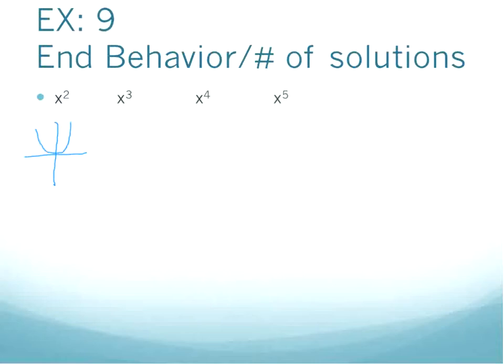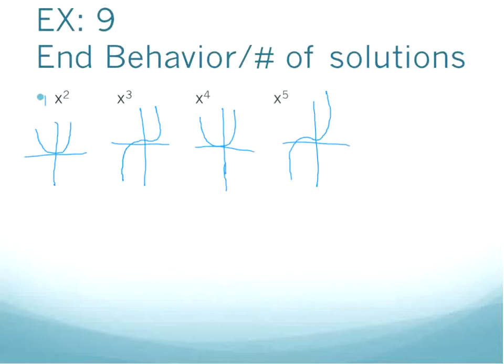Okay, so on your paper I gave these to you. If it's an x squared, it's going to be a u, both sides. So can you draw these in so that way you have them? Because some of you are saying, well, how do you know it goes up and then down and then back up? If it's an x cubed, it starts down and then goes back up. And then the pattern repeats. So an x to the 4th, both ends go up. And if it's an x to the 5th, it starts down and goes up. So see how it just keeps repeating every other one?